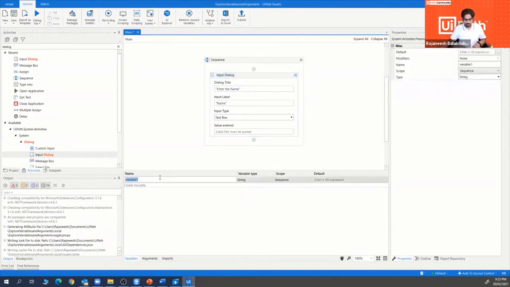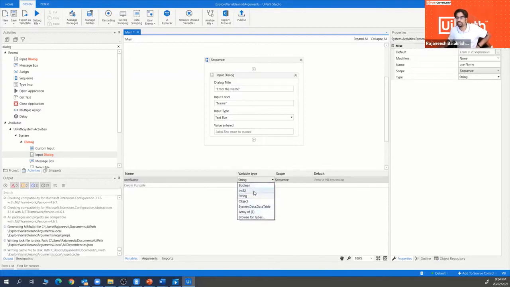I'll write username. I'm following some best practices, like camel case. So I'll create this as username, and this is a string variable. When you expand the variable types, another common question is what variable types are displayed by default.